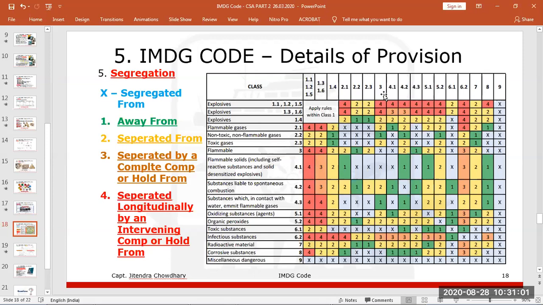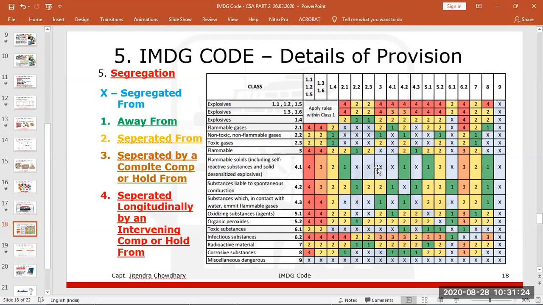So suppose we have a class 3, which I think is flammable liquids. If we have flammable liquid in one compartment and flammable solids in another, we have an X, so it has to be segregated.